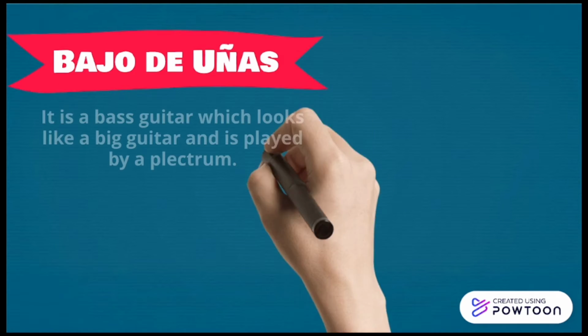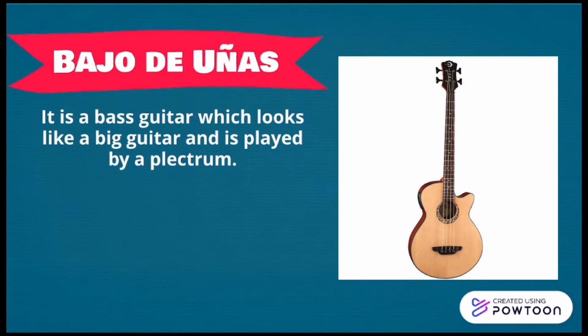We also have bajo de uñas. Bajo de uñas is a bass guitar which looks like a big guitar and it is played with a plectrum. It is often used as accompaniment of the song.